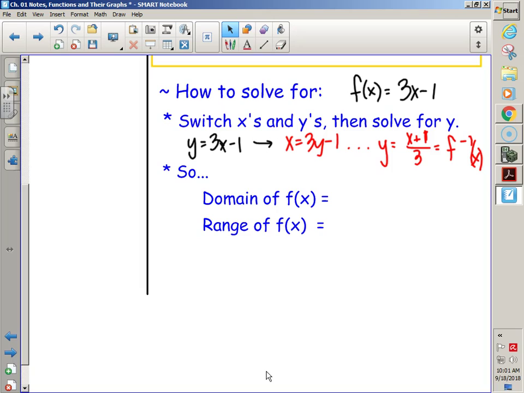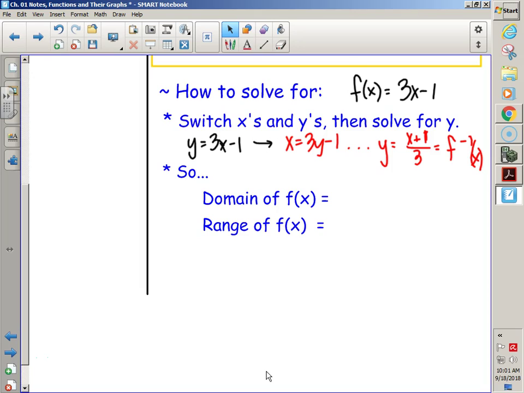There wasn't a y to begin with, and some people will get confused by that. So you have to think of f of x as really y, then switch x and y, then solve for y. But what was the very last thing I did? Why did I write this? Notation, because when you solve for the y, he's not the original. He's very, very different. He's the inverse.